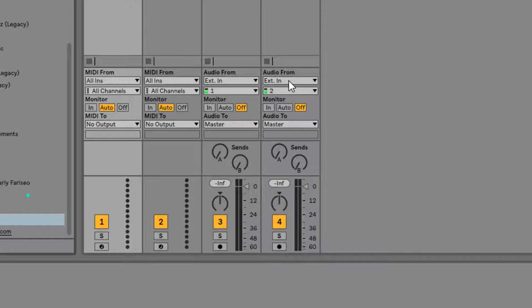Monitor should usually be set to auto, and the output should go to the master channel. Below this, you have the send knobs. These are going to send audio to the return tracks, which will process that audio with any of the effects that you've put on that track, and then return them to the individual tracks.